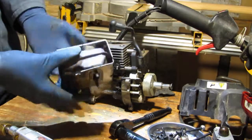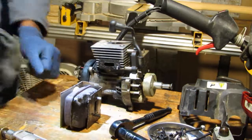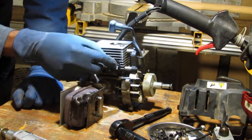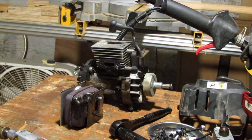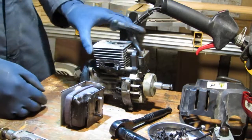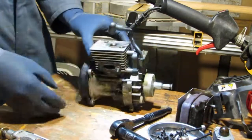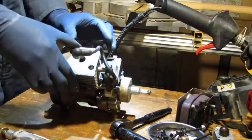Or not. Okay. So that's that. Right here, this gasket. Oh no. It's one of those gaskets you can't really pull off easily anyway. I'm thinking I need to look and see if I can find some gaskets for this thing before I continue. So, I know this needs a little oven. I'm going to look for that gasket before I go any further.